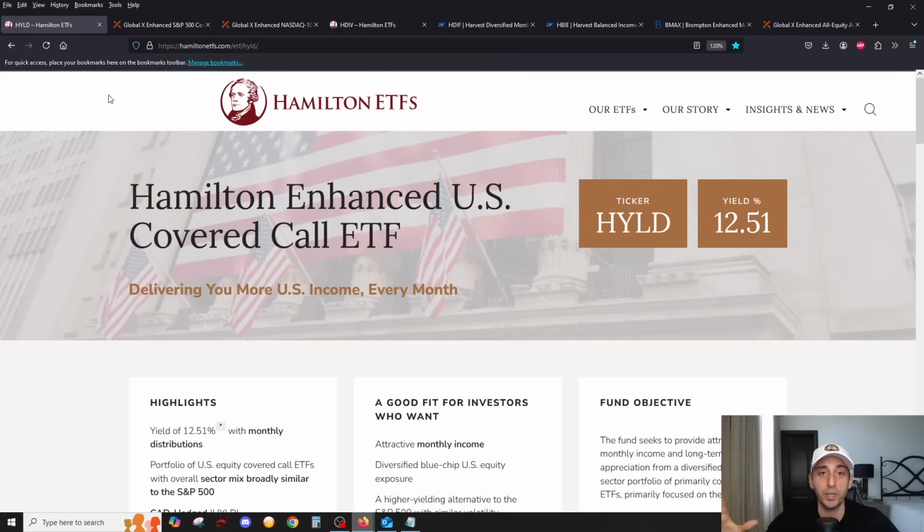All 8 of them, by the way, I think I didn't say this in the intro, but I feel all 8 of these are good options to live off of forever. So I think these are safe enough. They have that magic distribution range of between 10 and 15%, where you could pull out all the dividends and your capital should remain more or less stable, because the yield equals pretty much the average market return. That's a clear sign. So that's HYLD.